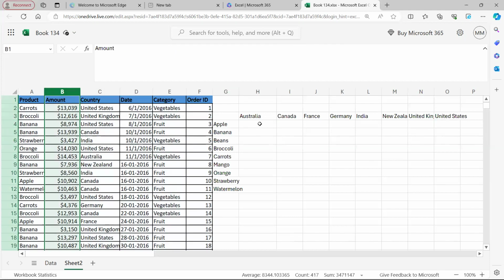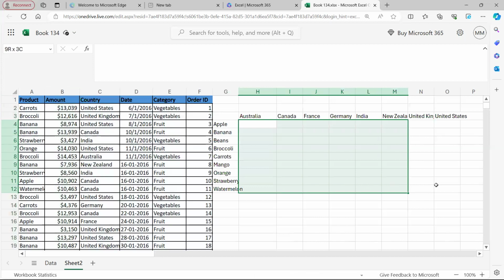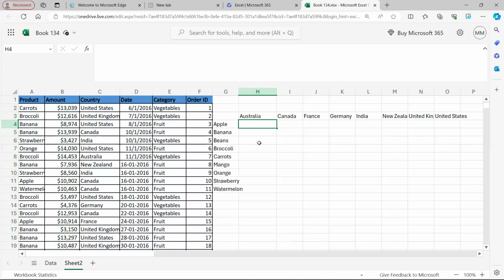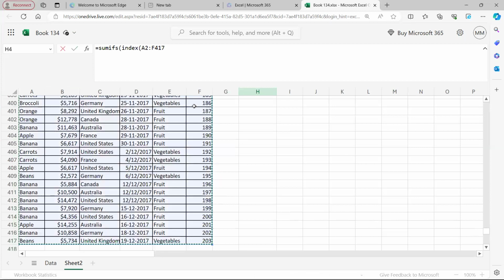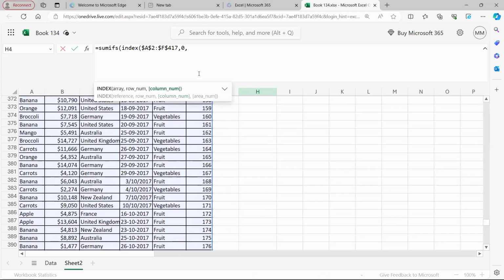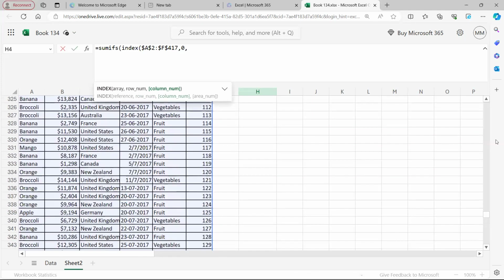How do we populate the cells? We can do that with one formula called SUMIFS. Inside SUMIFS, you get sum range first, criteria range 1, and then the respective criteria. Now you can use the INDEX function again, select all the values, F4, comma, now you can use the MATCH function.